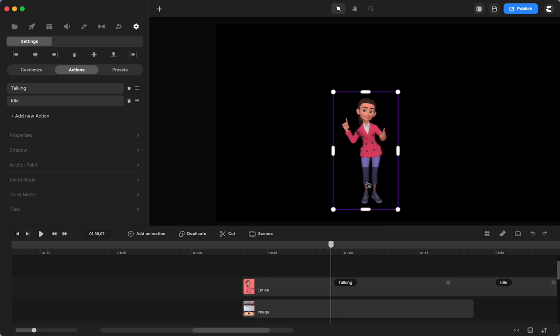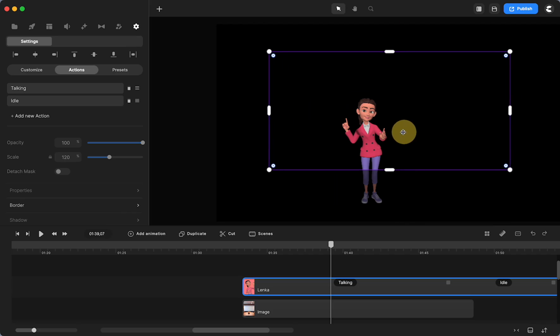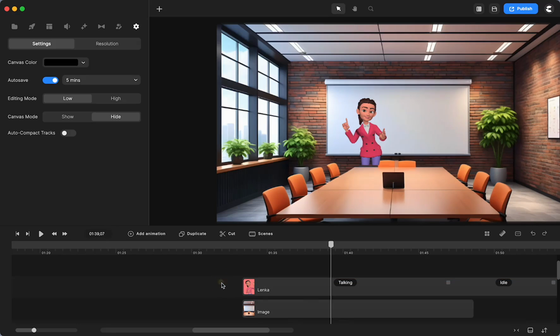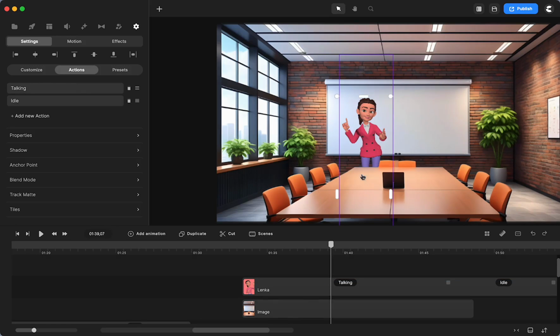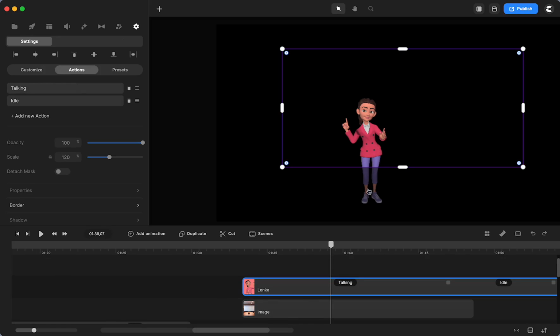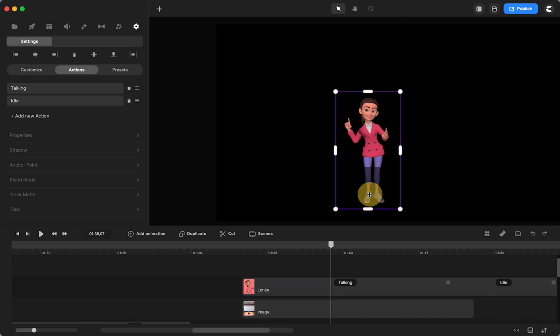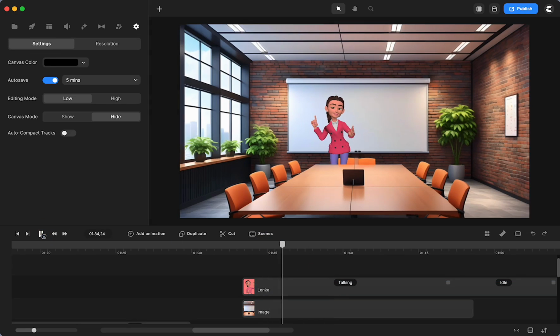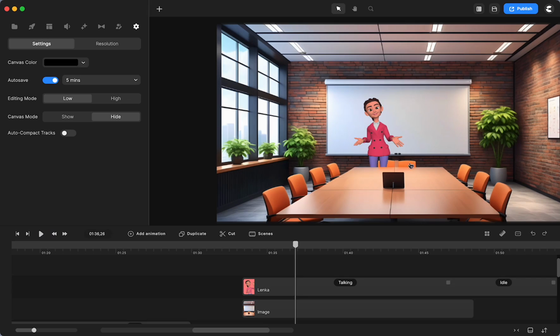You just need to make sure that you're clicking on the part of the asset, the element, that isn't in the mask, because then otherwise you're moving the mask. I want to undo that because it's, there we go. You want to make sure that you're off the mask and then you can move or resize. So there's two ways that you can do masking if you only have one layer in your background. I hope that helps.